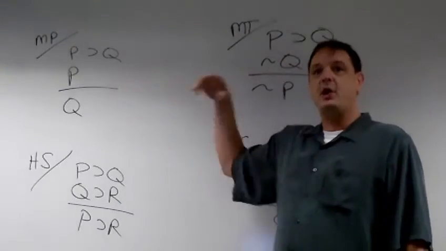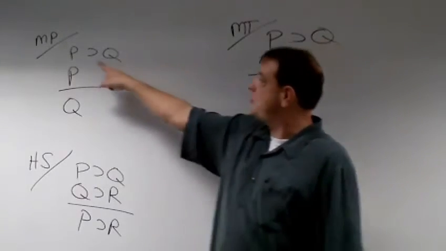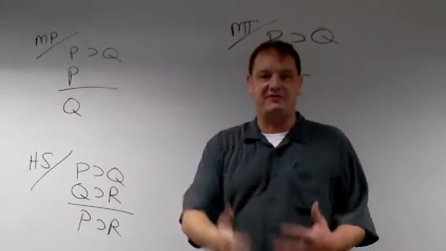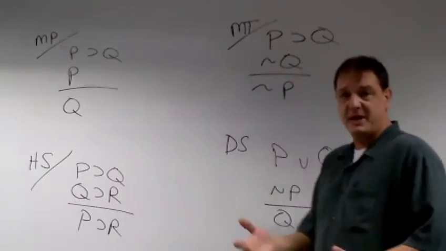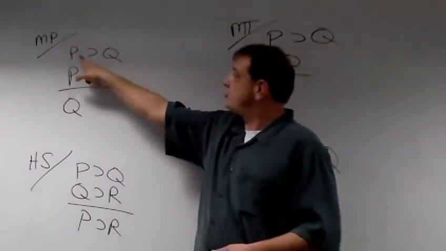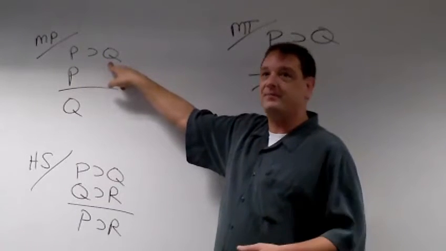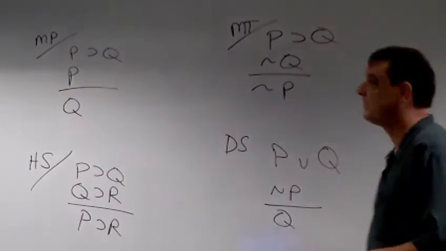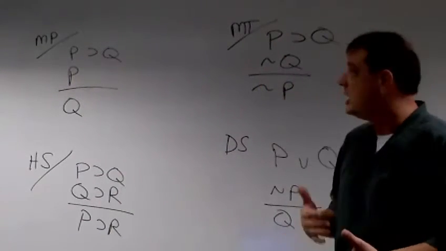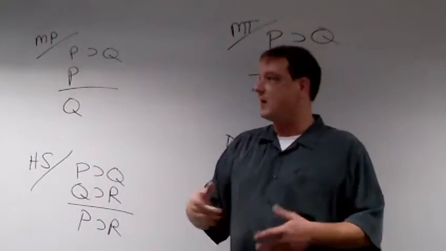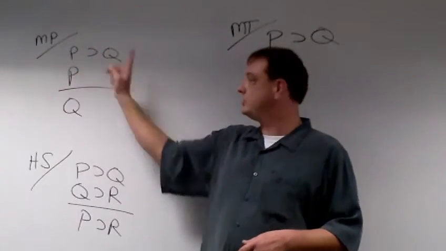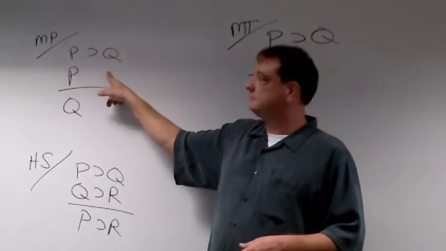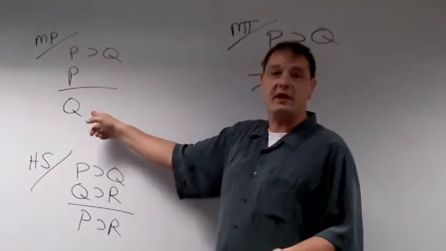Starting with modus ponens. What modus ponens says is, if you have 2 true statements, if P then Q and P, then you can validly conclude Q. What that means, of course, is if the antecedent is true, then the consequent is true. That's how if-thens work, right? Well, this says the antecedent is true. Therefore, you can know that the consequent is true. So anytime you're doing one of these proofs, and you have an if-then statement, and somewhere else in one of the lines, you have the antecedent, then you can derive the consequent. If it is raining, then the ground is wet. It is raining. Therefore, the ground is wet.